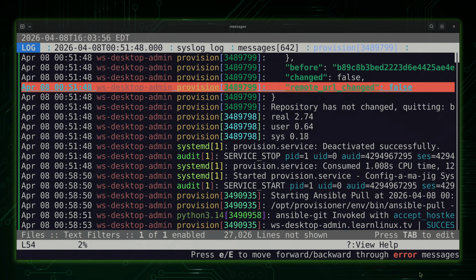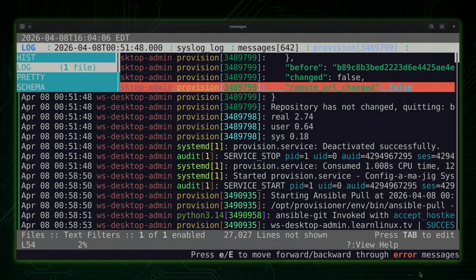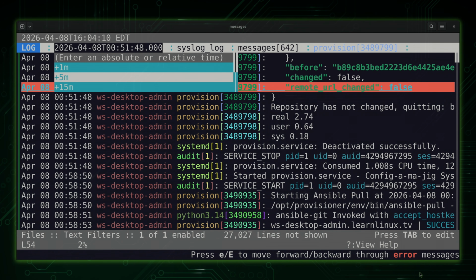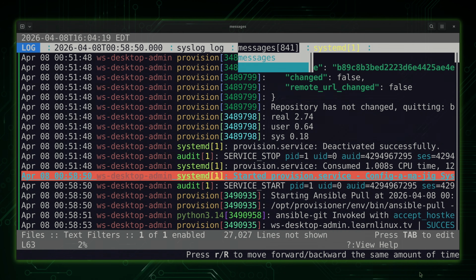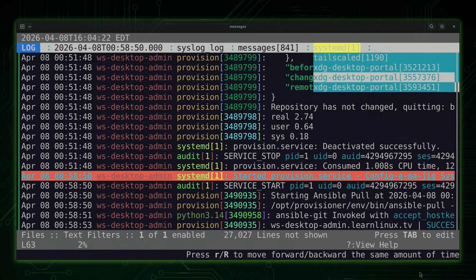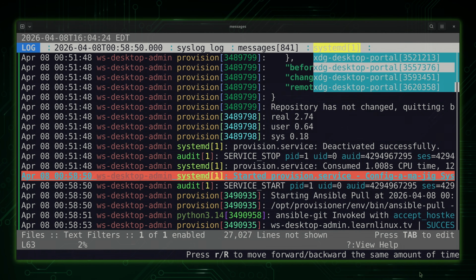And what I'm going to do right now is show you the fact that the breadcrumb bar is useful for more than just changing views. So I'll activate the menu again by pressing backtick. And now what I could do is use the left and right arrow keys to move through different ways of filtering logs. For example, I could show entries from a particular time period. I could also flip between multiple log files if I want to show only one log file when I have multiple open. And also right here, I could scroll through different services that are generating messages. So if you want to filter the messages by a particular service, this is how you do it.